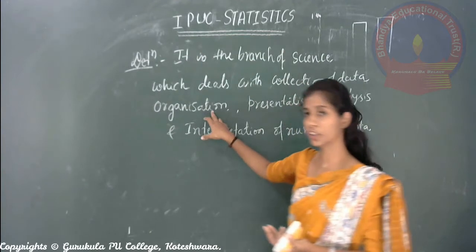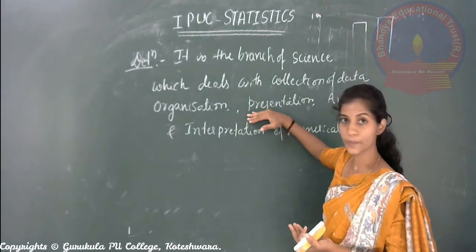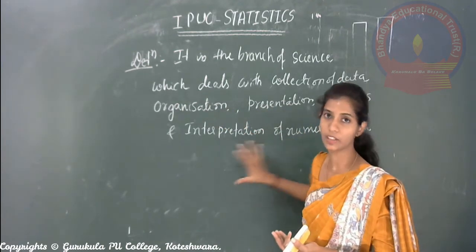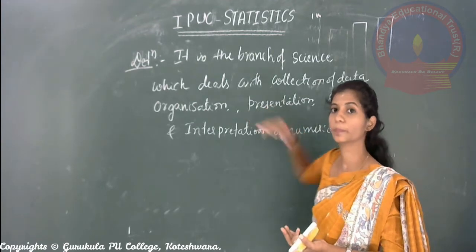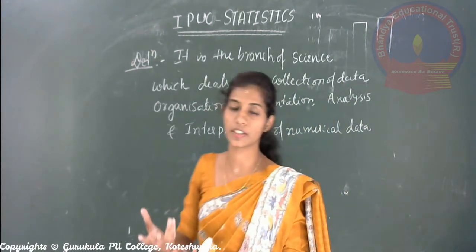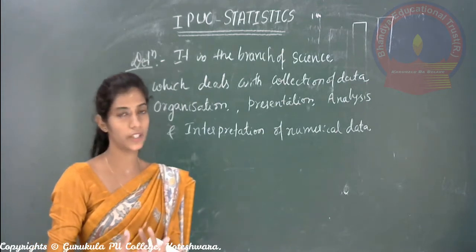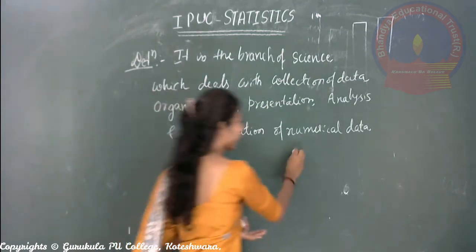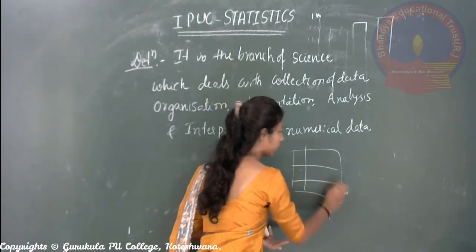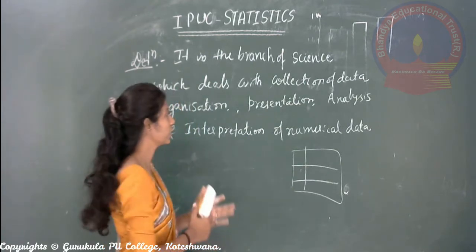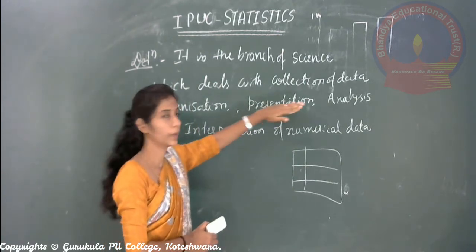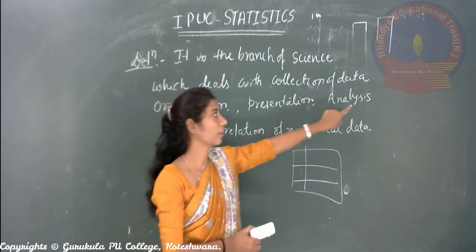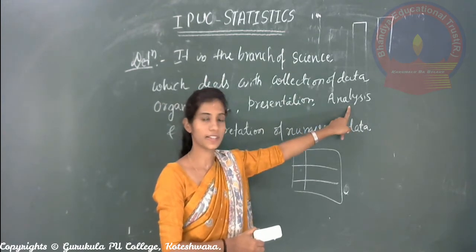Then once you are done with the organization, you have to represent it very clearly. Once the arrangement is done, the next step is presentation. How can we present it, and in what all ways can you present it? You can represent it in a bar diagram, or put it in tabular form with rows and columns. So these are the many ways you can present it. And once you are done with the presentation, after that you have to go for the analysis part.